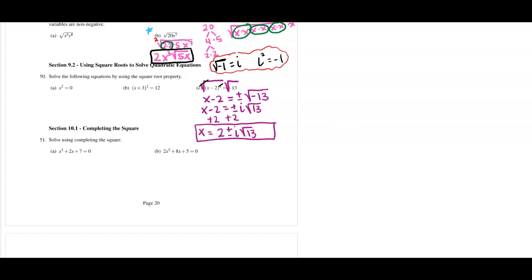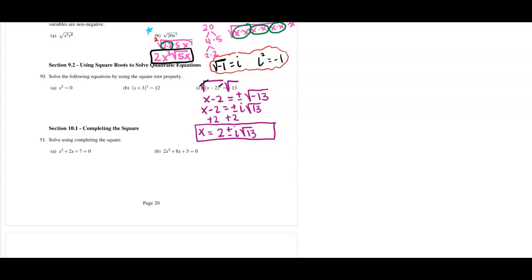You can write that i at the end of it, but I know some people on their homework were having issues with that, because sometimes it reads as though the i is inside the square root. So it just makes more sense to bring it out in front, then you can tell for sure it's not inside that square root. Okay, so that's the square root property. If you have something all squared, take the square root of both sides and solve it.